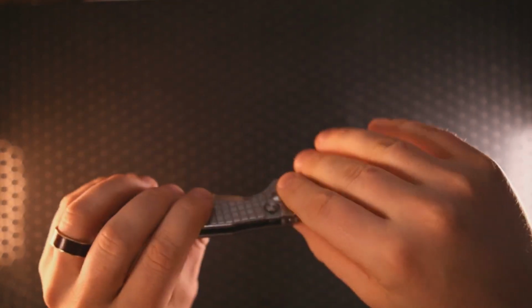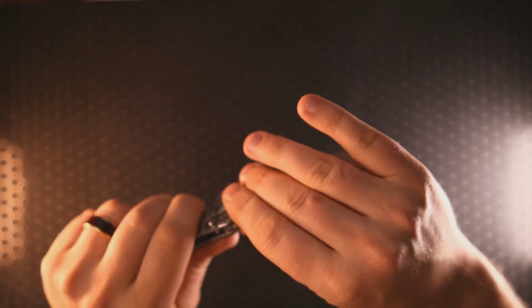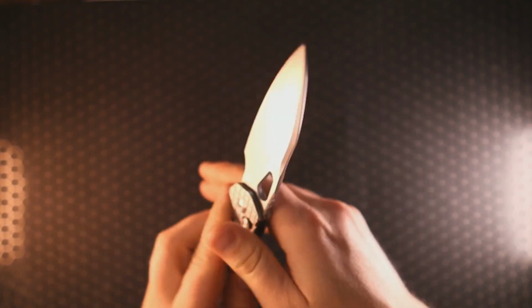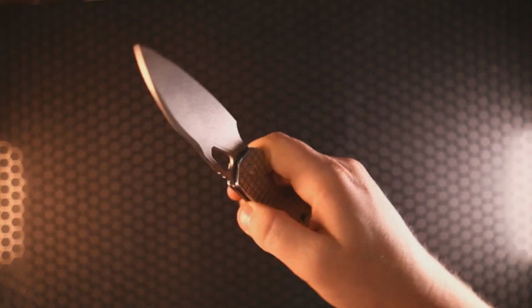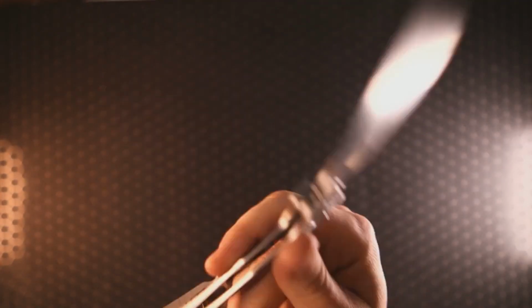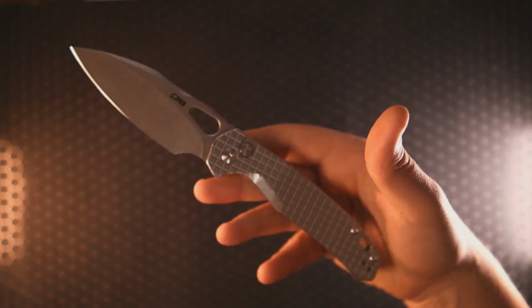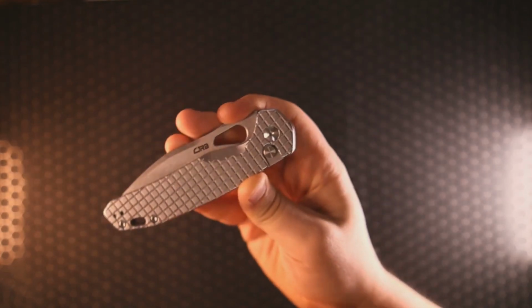And if we look at the barrel in the back, that is an oversized barrel. So there is actually plenty of contact there, which does give a little bit of extra confidence when wielding this knife. Personally, I'm a big fan of knives that are balanced. I'm less concerned about a knife's weight and more concerned with its balance. So if you hear me talking about that in my videos, now you know why.